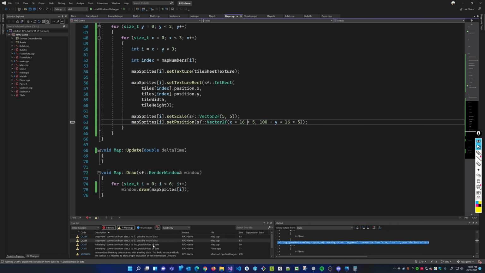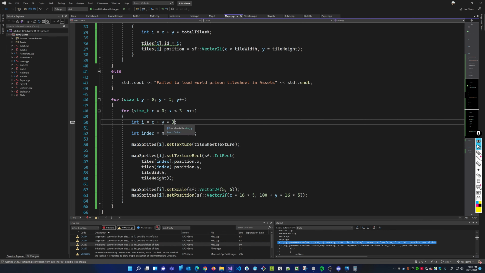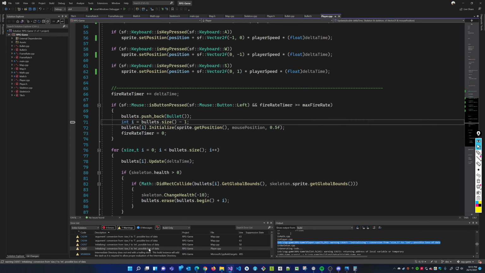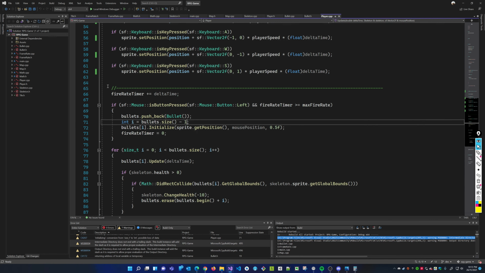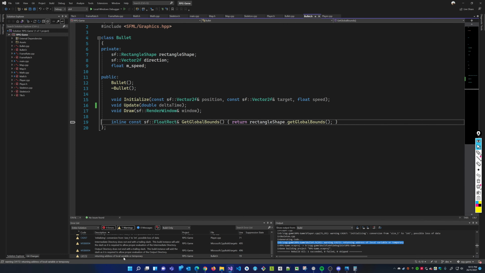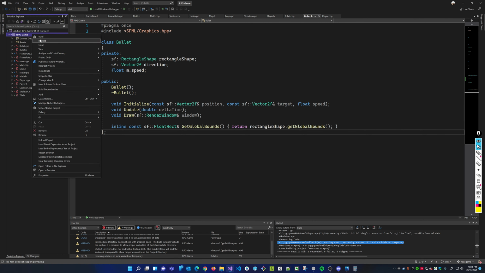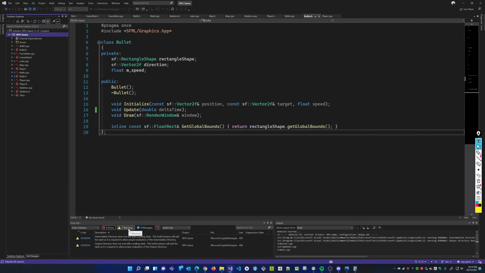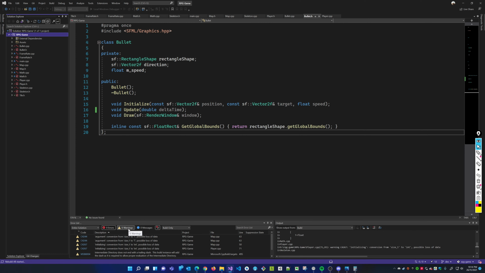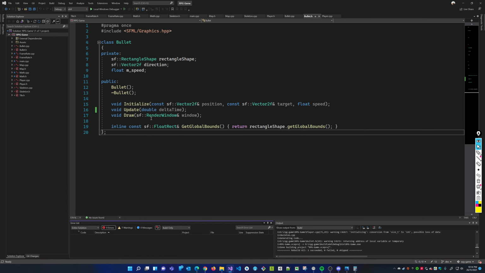Alright, this is that. It's complaining. You are still complaining about this, which I don't know how to fix. I'm sorry, I can't help you. Data loss. I understand there's data loss. I can't help you here. Returning address of local variable or temporary. This should be fine. You shouldn't be too mad about this. Anyways, so we fixed as many errors or warnings as I could. The other ones are stupid.